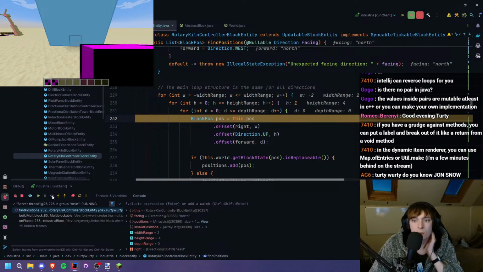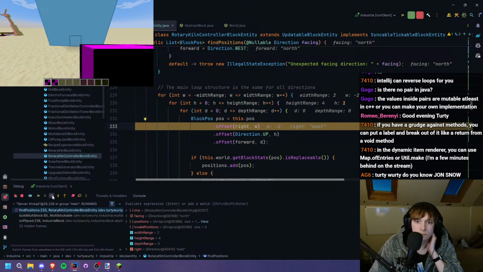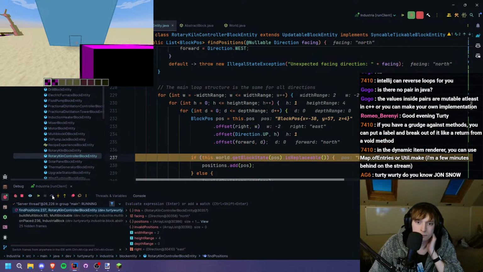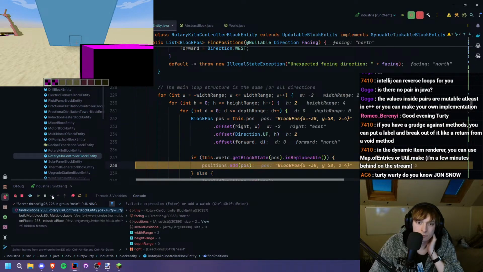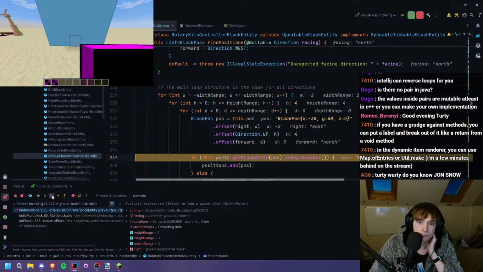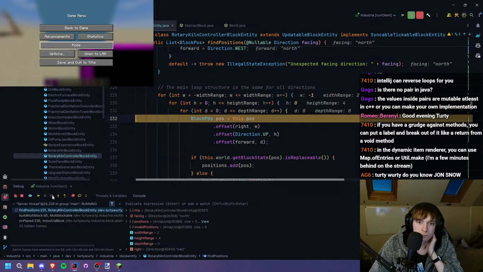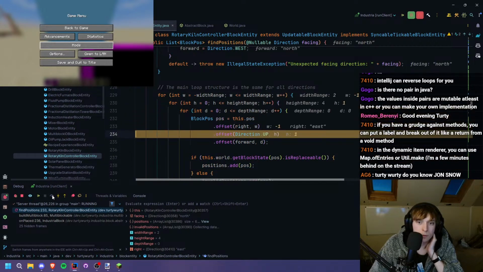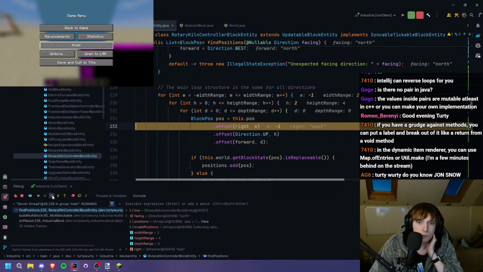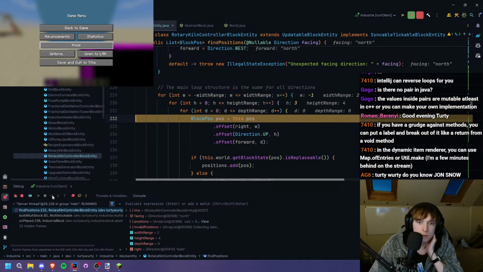Then it's going to go up in height. And now the W is -1.